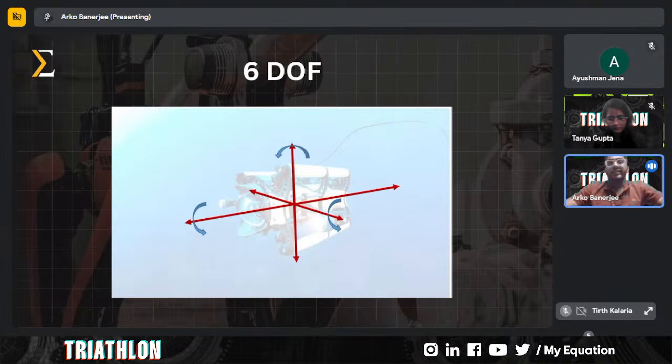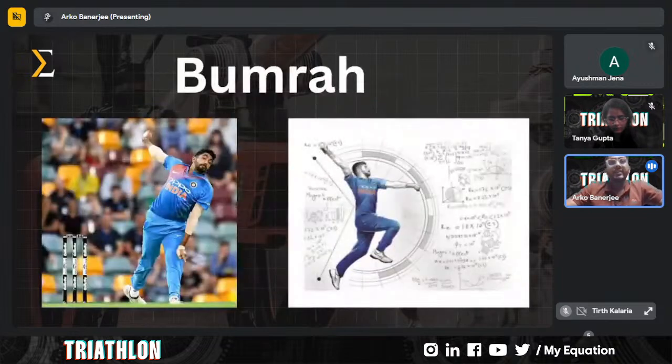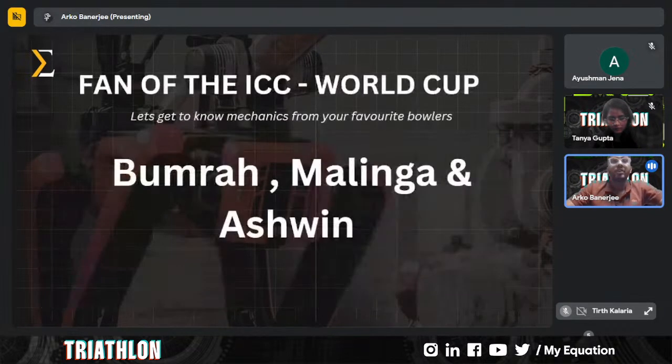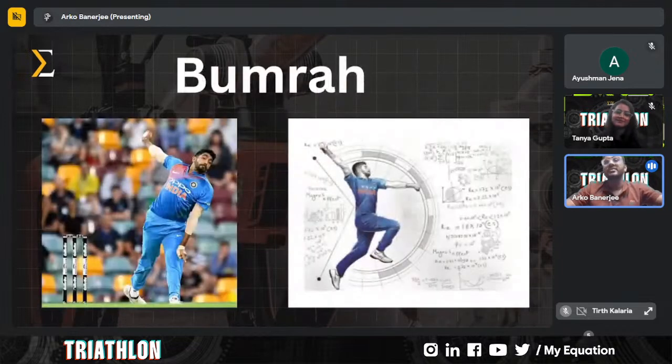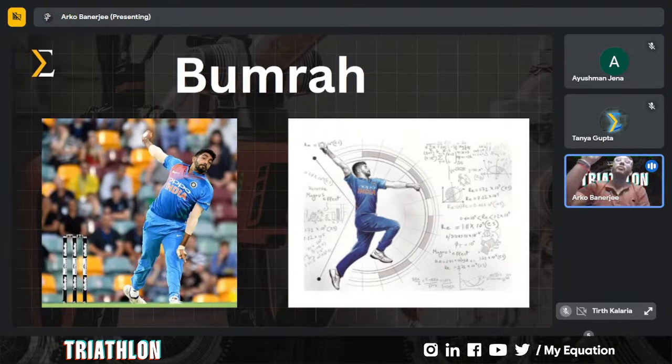Now we're coming to the next topic. Let's discuss this first before coming to this equation. People can see my screen, of course, where we have Bumrah out there, and now imagine my hand out here, right? And I'm holding a ball, for example. I don't have a ball with me right now, but anyways, imagine this as a ball. Now Bumrah, when he bowls, he moves his wrist.